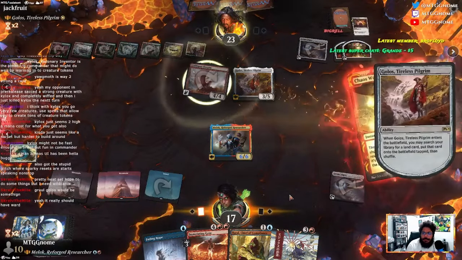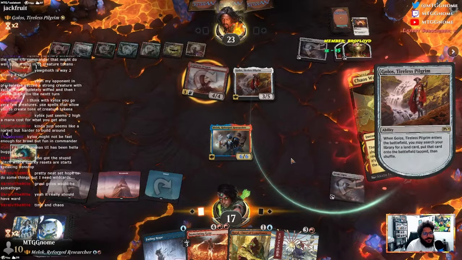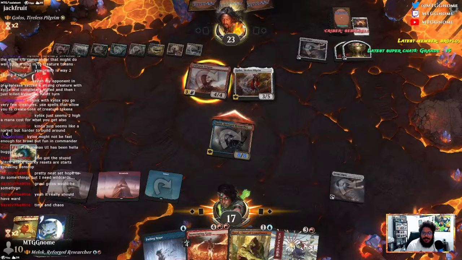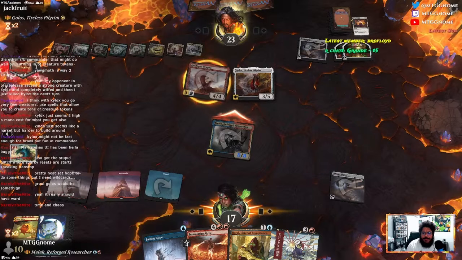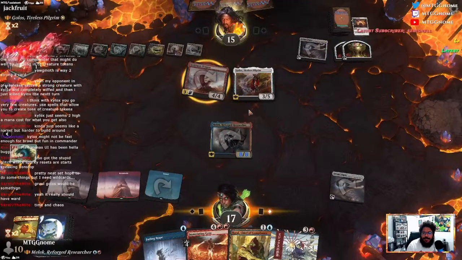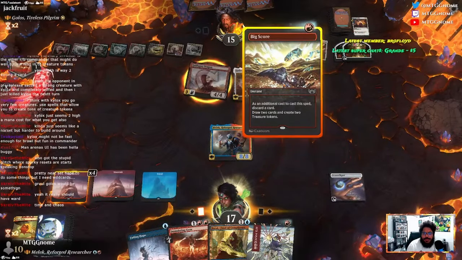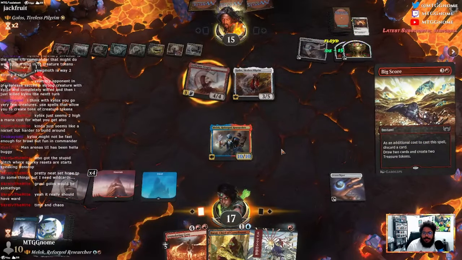Alright. Not bad. Yeah, it really should have Ward. It would make it so much better. Well, if I Fading Hope, I think I can emulating Gyre for 4. Oh, big score. Big score, good. Let's get rid of Fading Hope. Make Melek a 10-10.